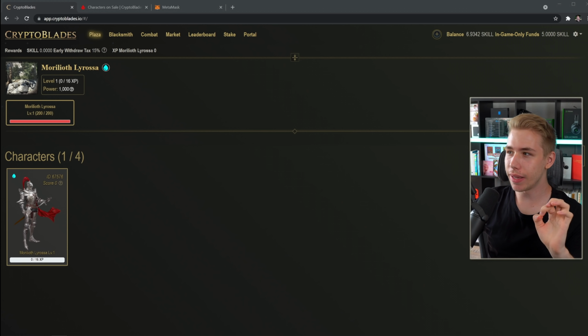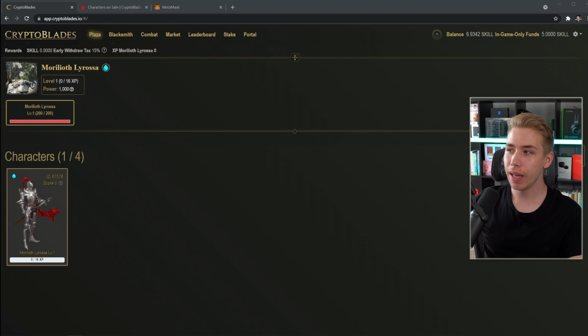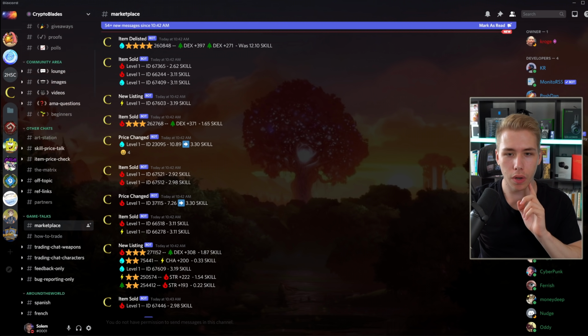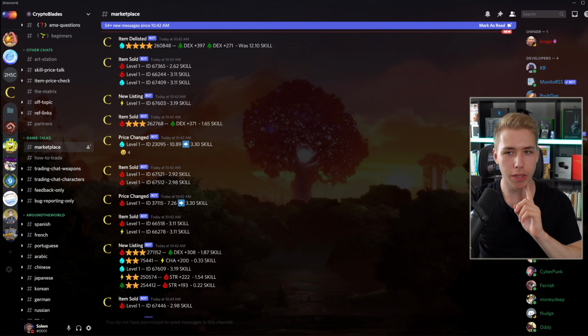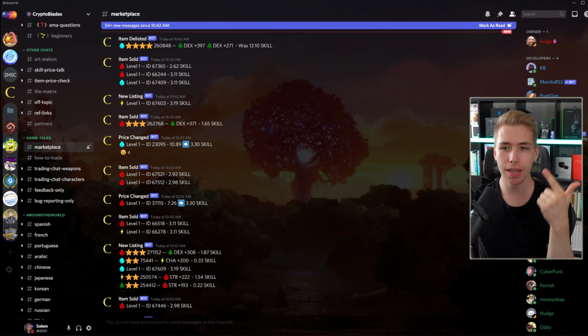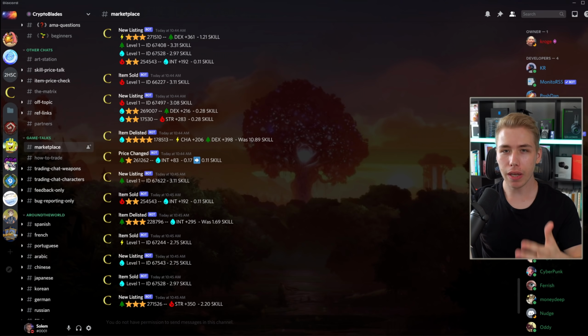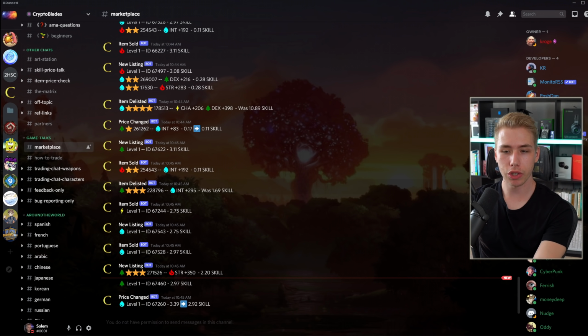Another thing you can do, and that is if you really want to get invested into this game, is join the Discord they have. I joined it earlier today, and they have on the left side one chat room called Marketplace. In Marketplace, there's a bot for items sold, delisted, price change, everything like that. And if you really want to get the most out of your money, I would then just wait until a character shows up you would like to buy.